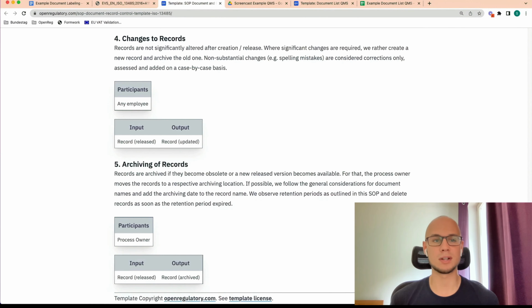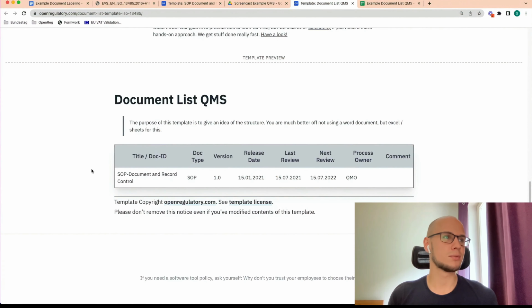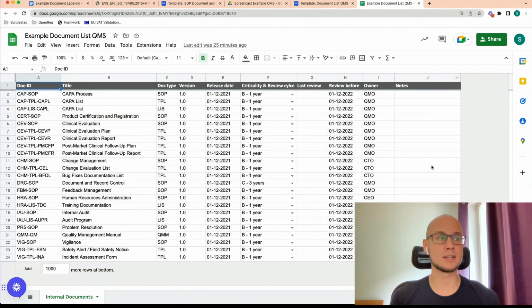This also accounts for records you store anywhere else in your organization. Any record might become important in an audit. Now that we're through with the process, I'll show you an example of how you can set up this mysterious QMS document list. First of all, we do have a template for this also on our website, but as often, this is only supposed to give you a rough idea of the structure of it, and it should definitely not be used in a Google document. Instead, you can use it in a sheet format, like this one.